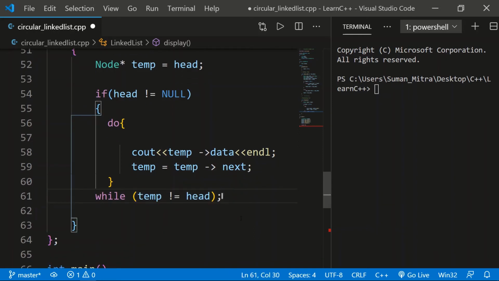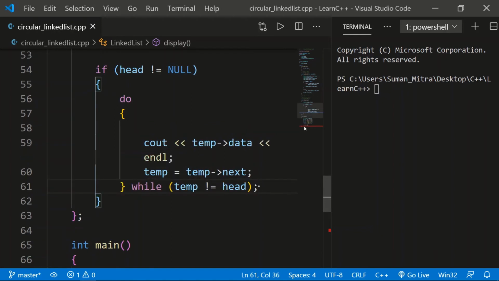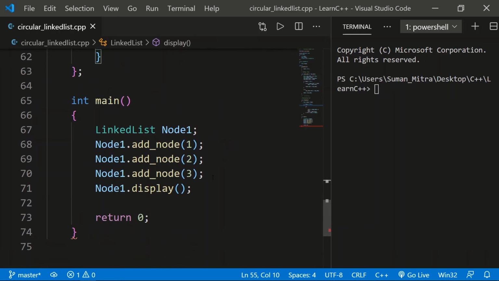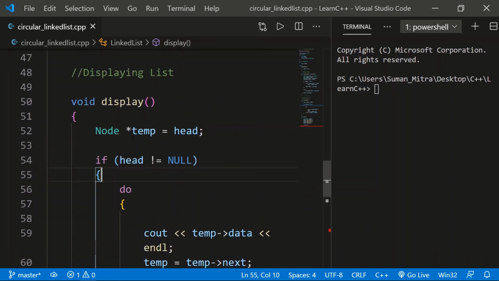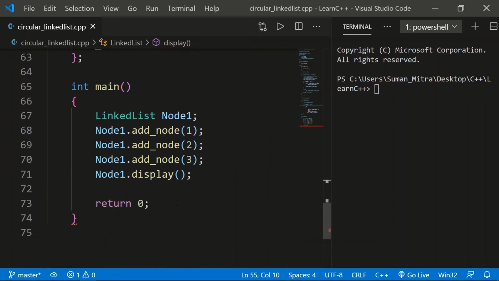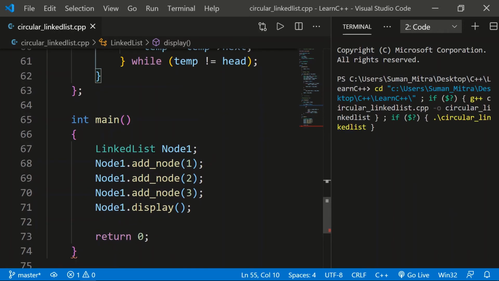Now let's save this. Okay, we are getting an error. Why are we getting this error? This is for the if. Okay, I think everything is right, we should not get this error. Okay, now we wrote all the displaying. I hope you got the concept of displaying. Now let's display it. So there is an error. I don't know why this error is coming. Let's just run it so we know what the error is.